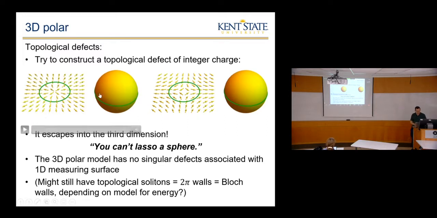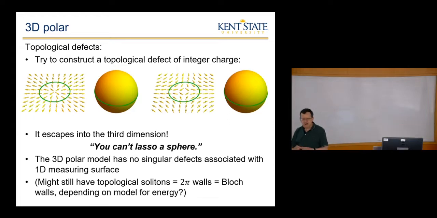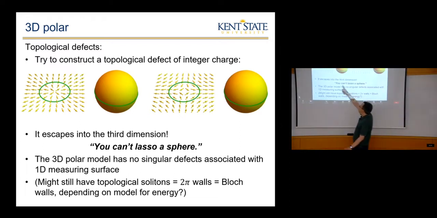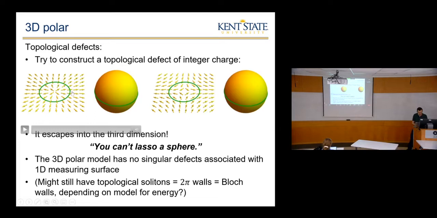One way to analyze that is to say the set of all possible orientations for the vector are represented by the unit sphere. Right? The vector, the yellow arrows here, can point anywhere on the unit sphere, okay? So here's a unit sphere, right? That's the set of orientations, okay? If I look all along my green measuring surface, my green integration contour, okay, let's say this point maps to this point on the unit sphere, right? This point maps to this point on the unit sphere, right? And so my path around here in a counterclockwise sense is mapping to a path around the unit sphere, going to the back, coming around here and around the front, right?